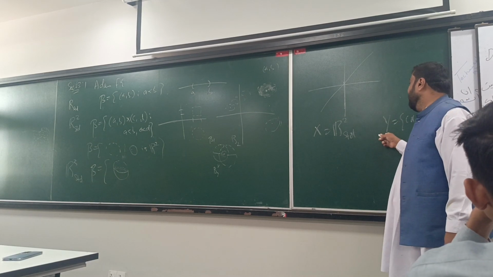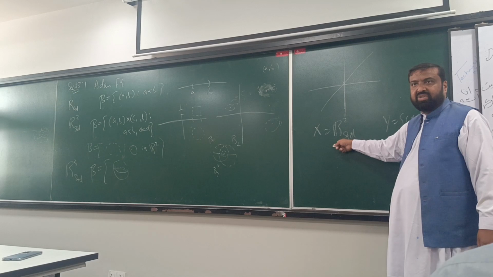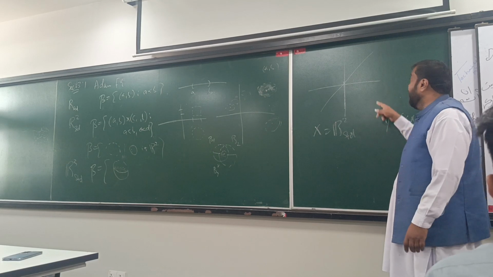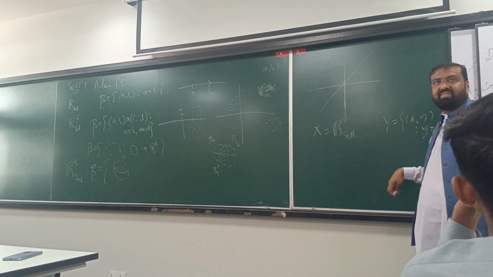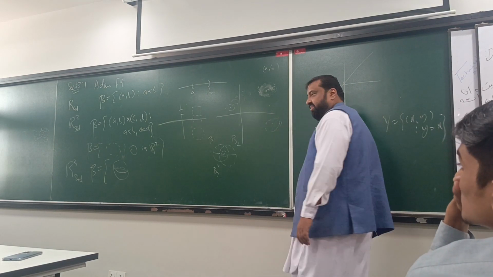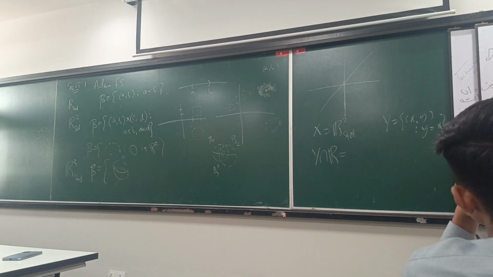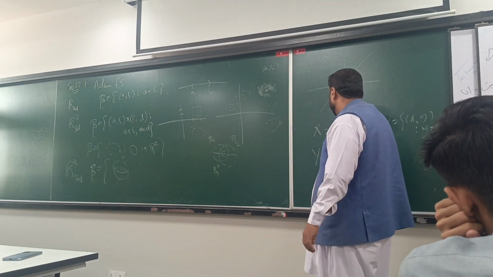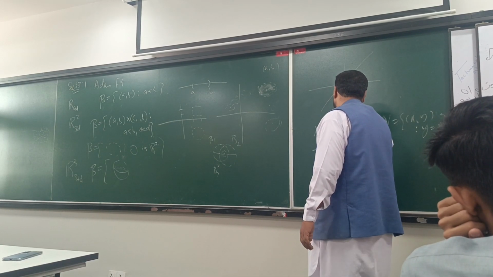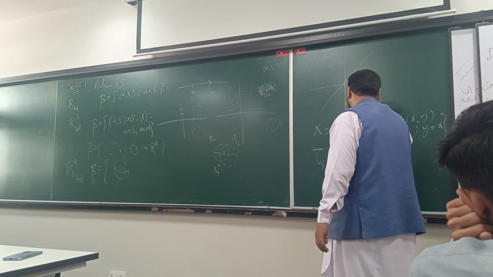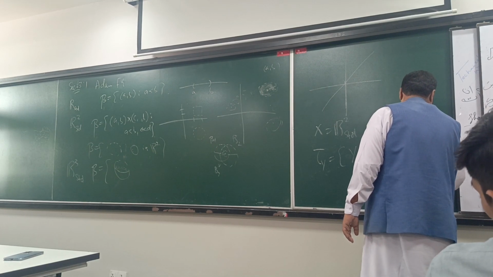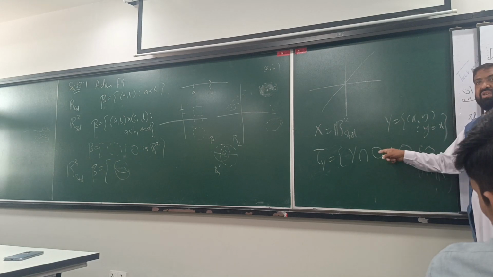Now, is this subset a topological space? So if you want to turn a line into a topological space, how would the open sets in a line look like? कैसे दिखेंगे? कैसे मालूम करते हैं हम? The topology on Y is the collection of Y intersection O, where O is open in the embedding R2. So it's the intersection of the line with R2.